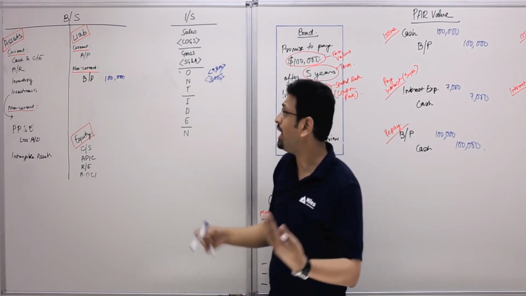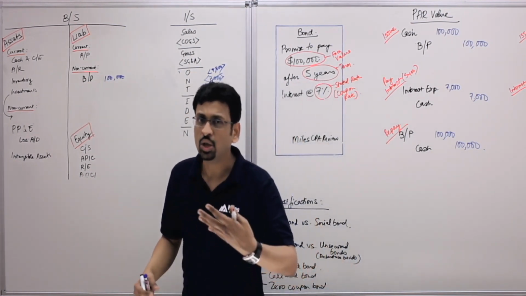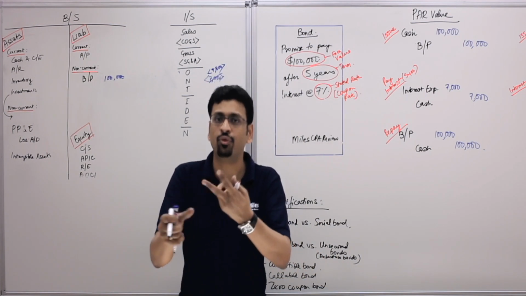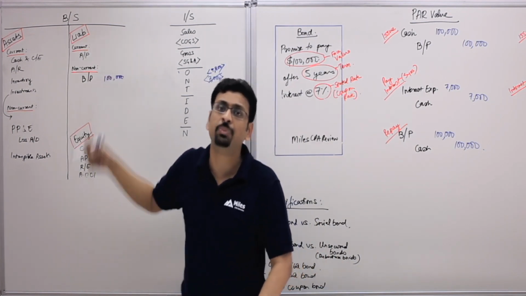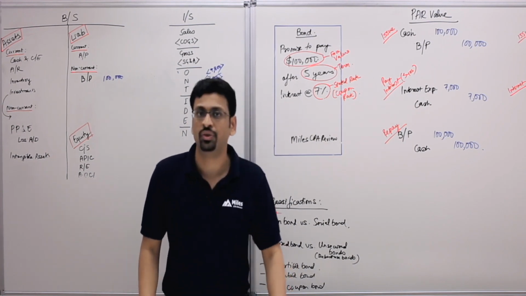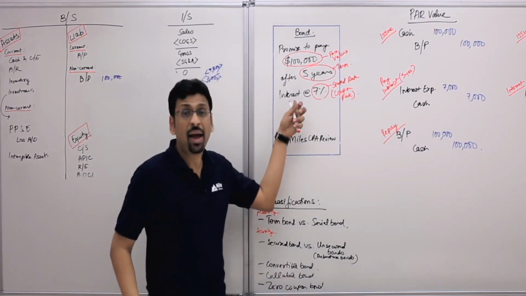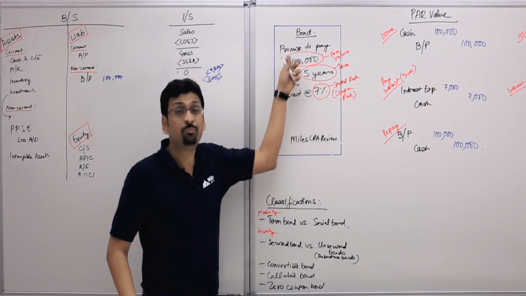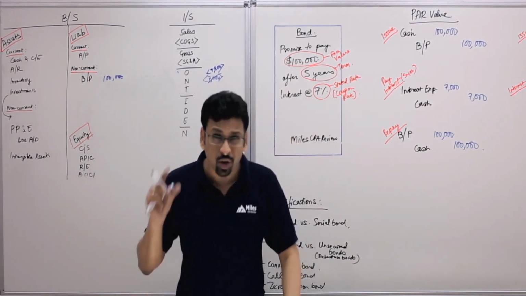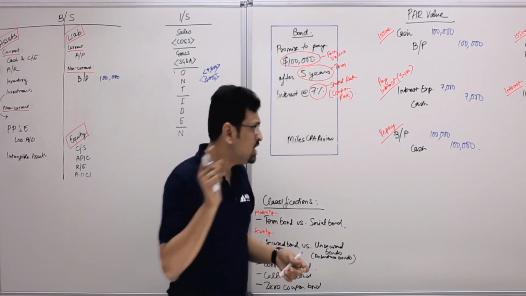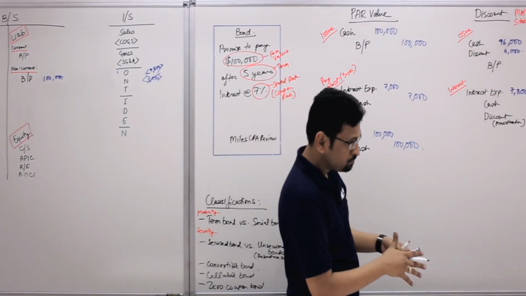So guys, we are amortizing discount over 5 years. So first year, second year, third year, fourth year, fifth year. After 5 years, discount is 0. We have a bonds payable of $100,000. Then the investor is going to come back to us with this piece of paper where we've promised to pay $100,000 and we will honor that commitment. We're going to pay him $100,000. So let's pay him back.